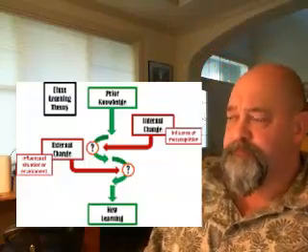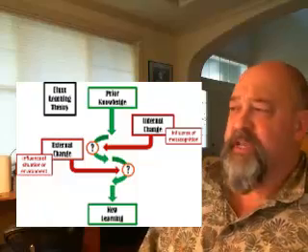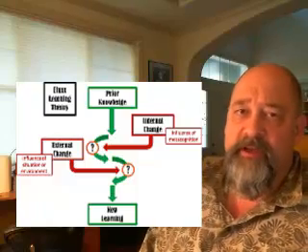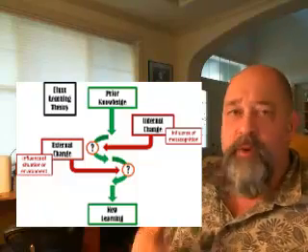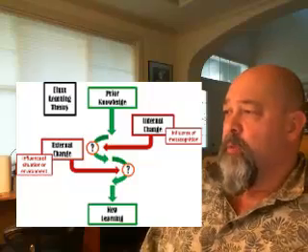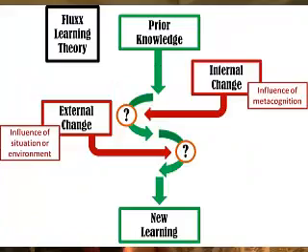Now, in this one, as you can see, it starts off with prior knowledge, with that constructivist idea that you're always building on prior knowledge. Well, as you move down through that prior knowledge, you're always going to be impacted by various things, whether that's internal change or external change. When that change occurs, all of a sudden you're off script, and things are different than what you're basing prior knowledge on, and you have to adjust and adapt to new learning.